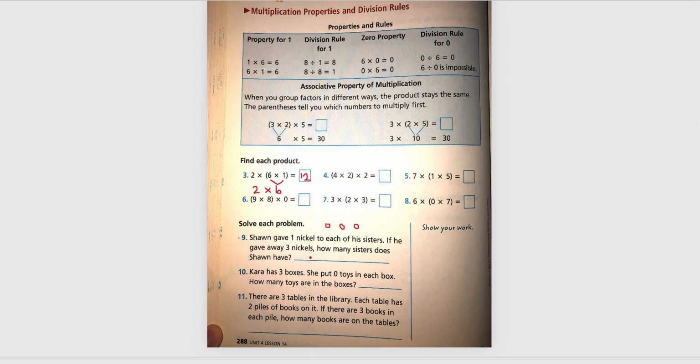So he gave 3 away, and he gave 1 to each of his sisters. So we'll just say, put an arrow pointing to that sister, and to this sister. So how many sisters must he have? 1, 2, 3. He must have 3 sisters. Let's see if I can write sisters with my mouse right here. Sisters.